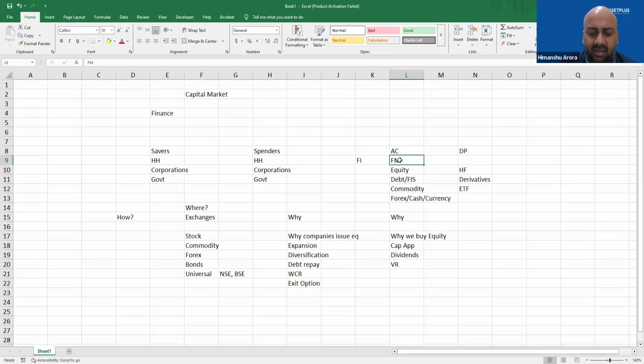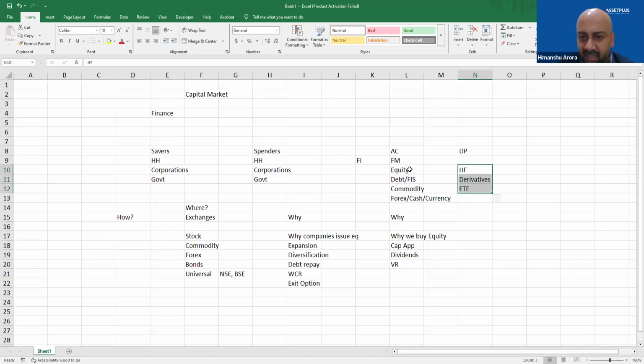But we are only concerned about the asset classes which are traded on exchanges, because we are going to deal with the products which are available for trading on exchanges only. And then you have certain products, and this particular module talks about one of the products in very much detail, and that is called derivatives. Why are they not called asset classes? Because the value of all these derived products requires the existence of the underlying products, while these asset classes can exist independently.